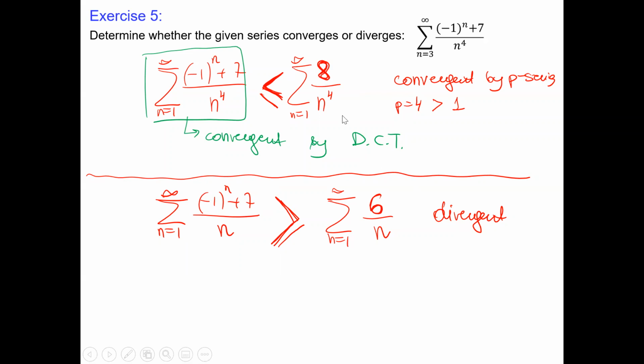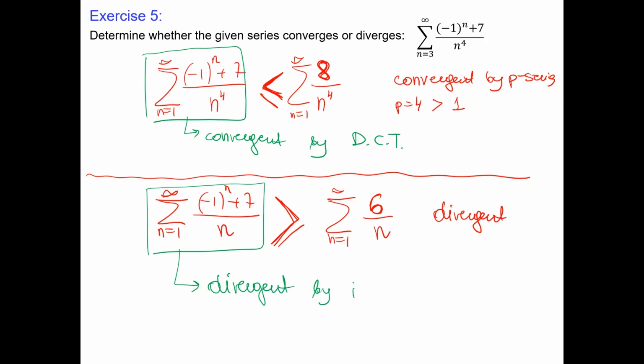Okay, no, 8 here and 6 here, because I'm trying to figure out the inequality. I want it this way, because now you can notice I may apply the direct comparison test. If this is a divergent series, it's 6 times the harmonic one, then everything that is bigger is also divergent. Okay, I'm happy that I didn't switch. This one is divergent by direct comparison test, and let's say we're comparing with 6 over n, 6 times harmonic.